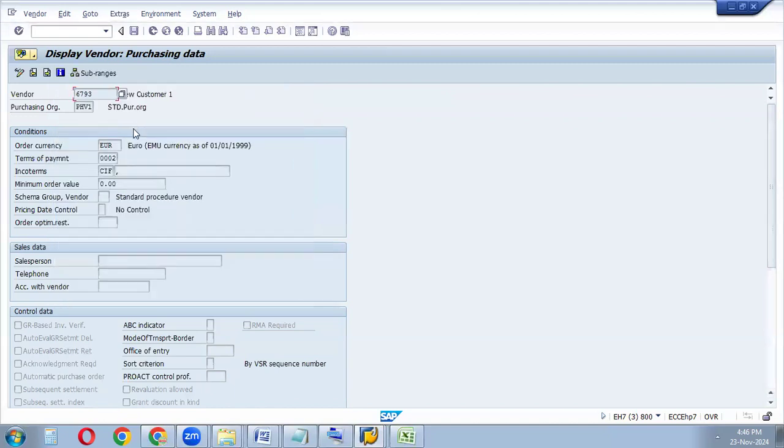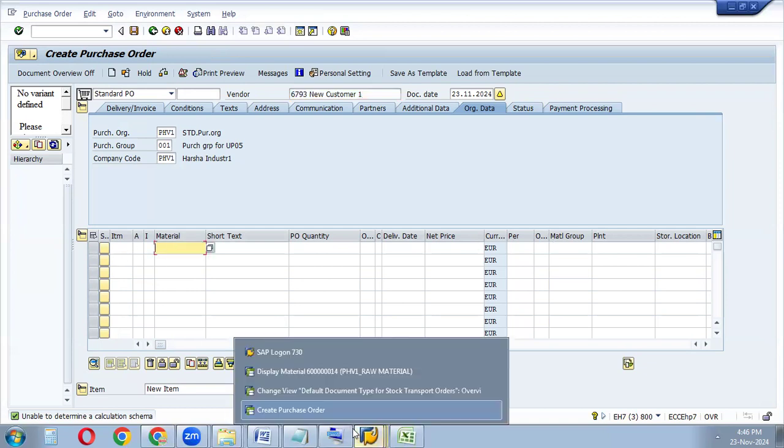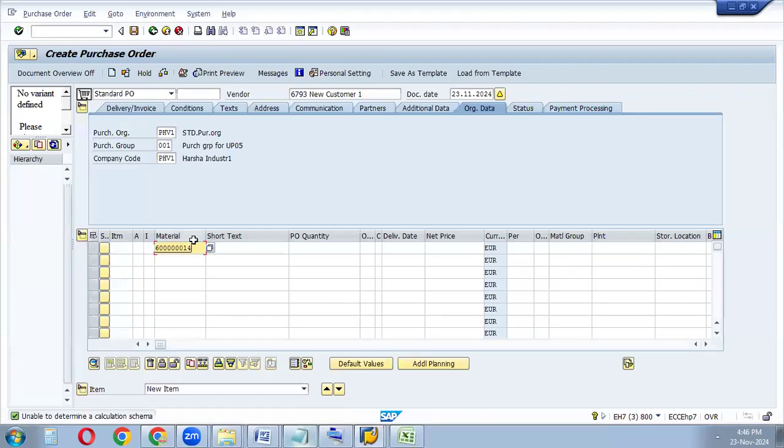So it is an ECC system, right? So I have given this data in the vendor master record. In S4 HANA, in the BP transaction, we can maintain this plant for this supplier. Okay, so just go back. Yeah, I have given these details for the receiving plant, and go to the material which we created, give the material. So I just select this material which we maintained in both plants. So press enter.